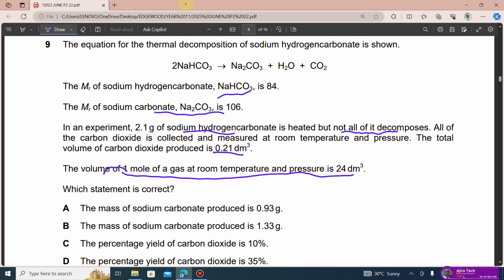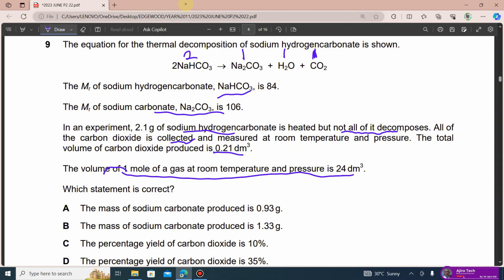So that means we cannot use sodium hydrogen carbonate in this case for the calculation, because we still don't know how much of the undissolved or undecomposed substance is still present. Rather, we use the gas that has been collected completely to estimate the mass of sodium carbonate. If you look at the stoichiometry of this equation, we're looking at 2, 1, 1, and 1 in terms of ratios. Okay, so that's the stoichiometry.